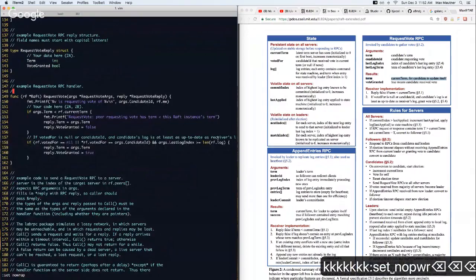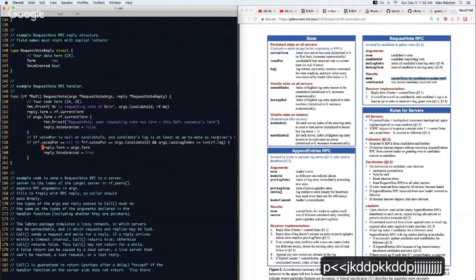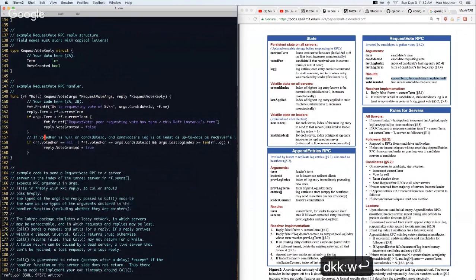That would be in request vote, right? Yeah. So maybe here we return not args.term, but our term, rf.currentTerm. Should probably do that up here. It's the same regardless of which if clause gets evaluated. Yeah. I mean, it's gotta return our current term because the candidate already knows the term that it wants.